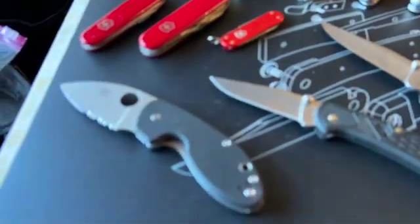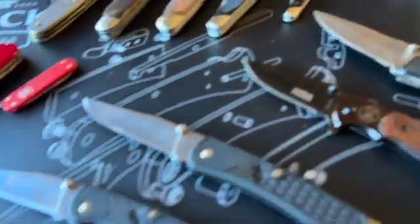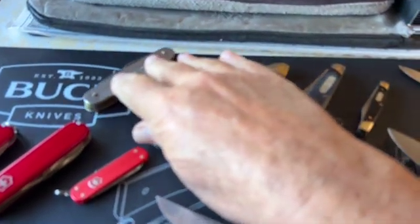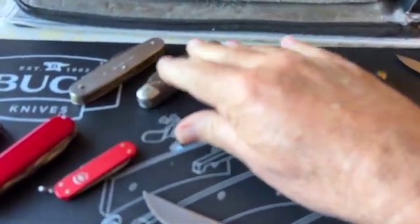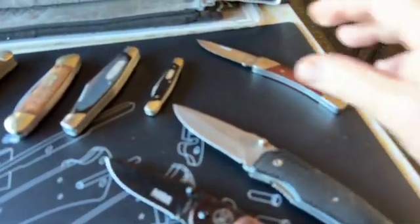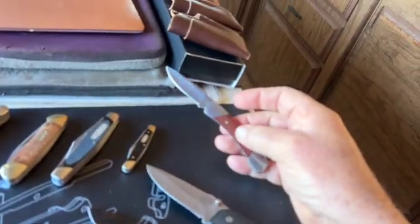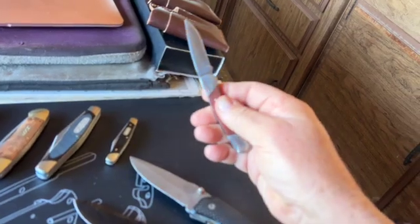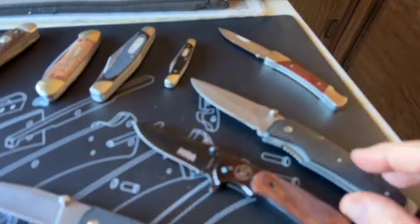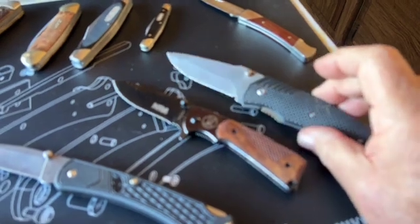And these are not really what I'd call, I mean, they are collectibles to a certain sense, but really these are everyday users. These two are vintage knives that are not really in the rotation. But everything else you see here has the potential for being in the rotation. This is my little gentleman carry I might drag out and impress people with every now and then, the Buck's Prince. The others are utilitarian knives.